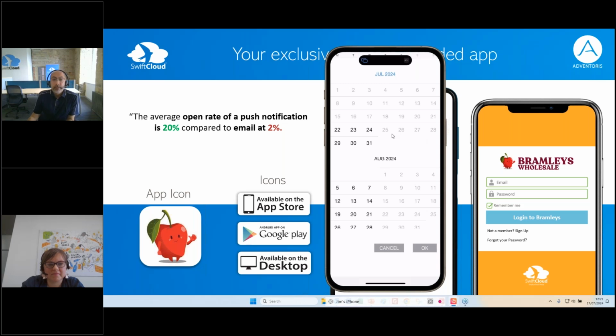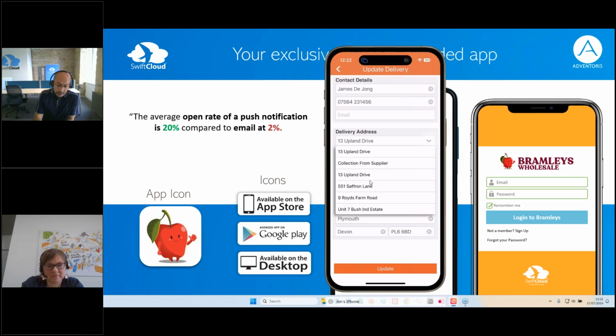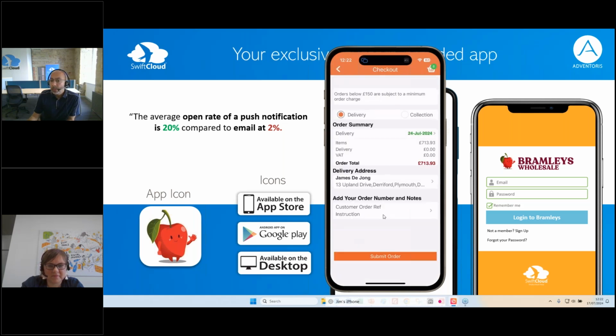But notice in this date-based delivery demo, I can only select from Mondays, Tuesdays, and Wednesdays. Maybe there's truck routes or logic, such as geography, that only allow me to select from those particular days. Maybe multiple delivery addresses, drop-down addresses that I can select from, perhaps, in this example. And purchase order numbers can be mandatory or optional depending on how you operate. And I can simply submit that order. It deals with both credit account customers as well as cash in advance customers, of course, allowing them to pay you via the platform if they are a cash in advance customer. And with that integration, then that order has now gone into your system as if somebody had manually typed it in and pressed enter.